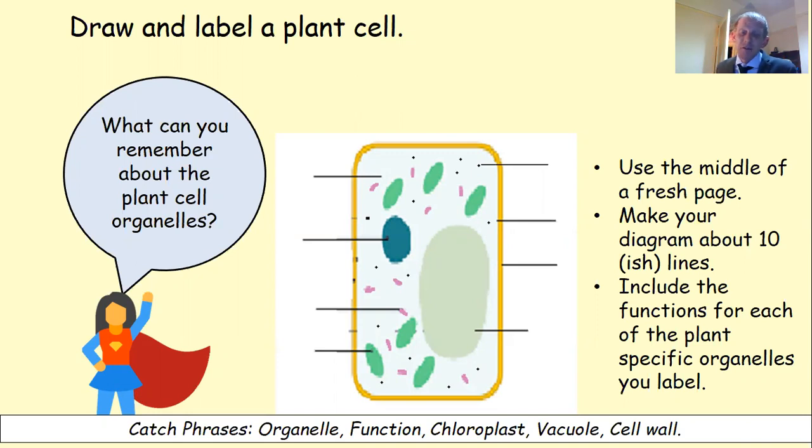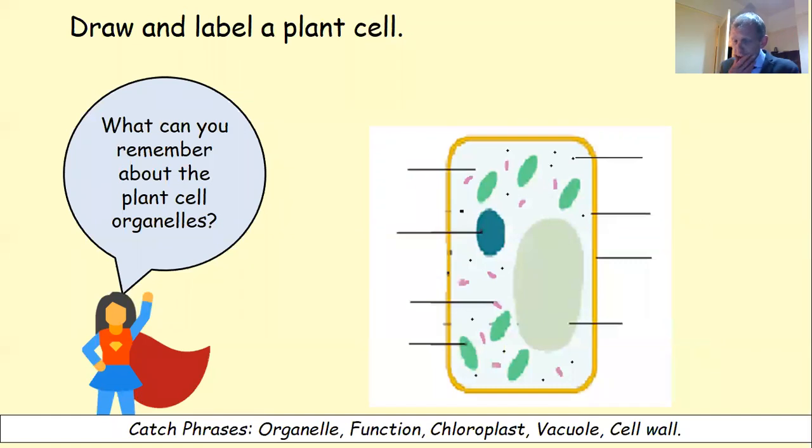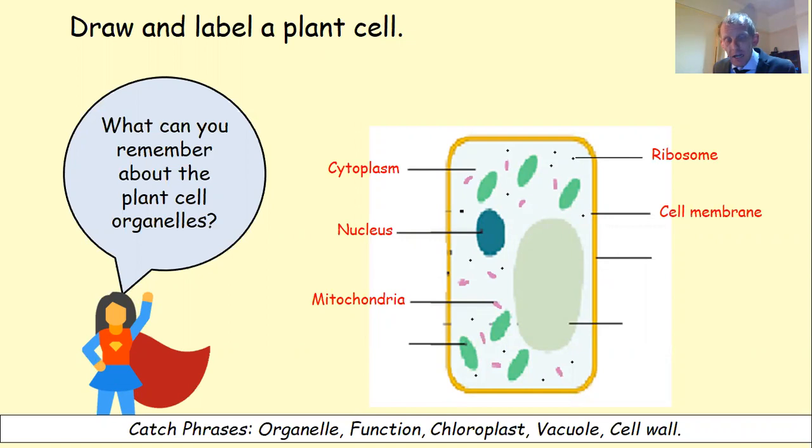Okay, guys, well done for having a go at that. What we're going to do is now very quickly go through the answers to this question. So I'll go through the labels of this diagram. Again, we're going to start with the nucleus. We then come down to our mitochondria. I've coloured these the same colour as on the previous diagram. They're not pink. They don't look pink when you look at them down a microscope, but I've just done that to enable them to be more clearly picked out from the diagram that you're drawing. Then we have cytoplasm, and again ribosome, and finally cell membrane.